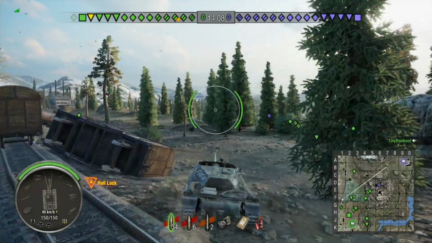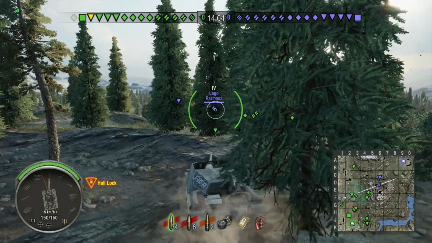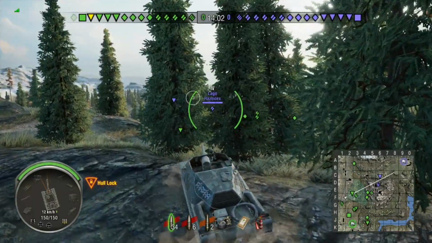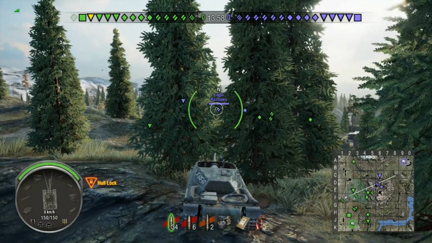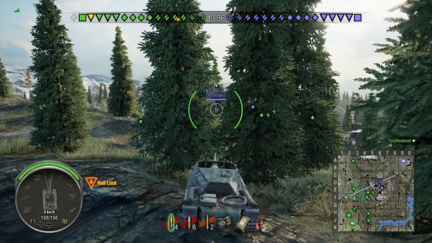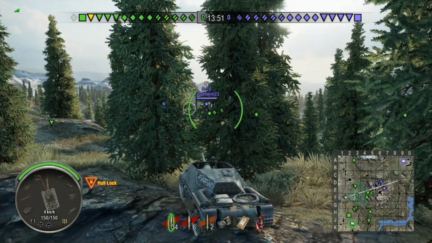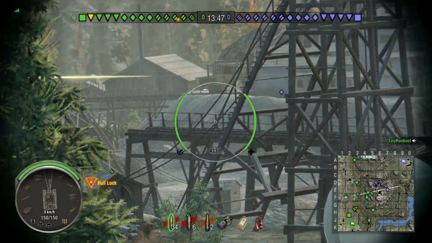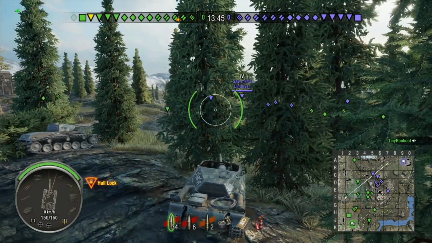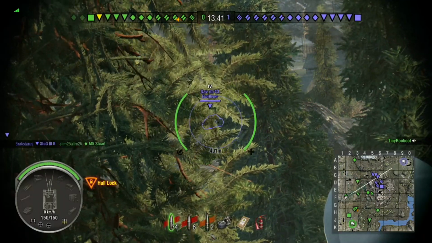It could be this one, or is it this one that's got ridiculous pen? No, I think it might be the next one that's got ridiculous gun depression, at like -14 degrees or something, which is absolutely ridiculous. And I'm looking forward to putting that on some ridge lines. It's got a little bit of armour on the front, and if you're on a ridge line and can use all of that 14 degrees, I think it's going to increase that armour effectiveness.